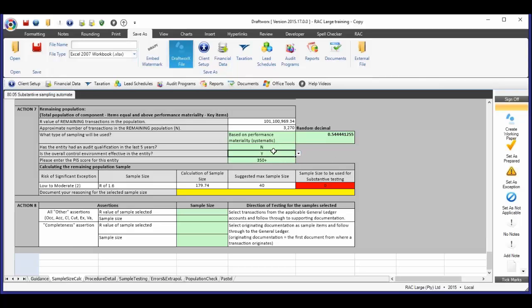When you have documented these two items as no and yes respectively, we then go and insert a suggested maximum sample size further below. Okay, there is my suggested maximum sample size. The next question before we get to the sample size is also about the PAS of the entity. If you're not getting a value here, then you need to go and insert it in the 10.00.02. Based on the PAS score of the entity, and based on the level of assurance that is required for this procedure, we alter the suggested maximum size accordingly.